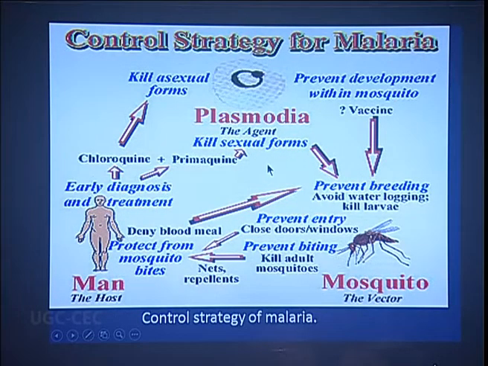So I shall conclude with the control strategy. At the outset, we should control mosquito. We will prevent their breeding. We take a pledge that we will not allow water accumulation anywhere, because that water is the breeding place of mosquito. We can have biological control by, say, using some anti-mosquito protein in the form of Bacillus sphaericus toxin. We will kill that mosquito larvae. We can also have physical barrier, curtain or net by which we will prevent the mosquito entry. We can use chemicals by which mosquito biting is not possible.